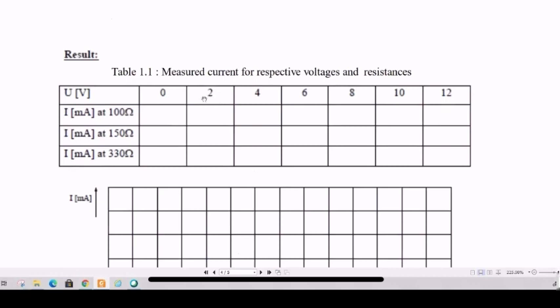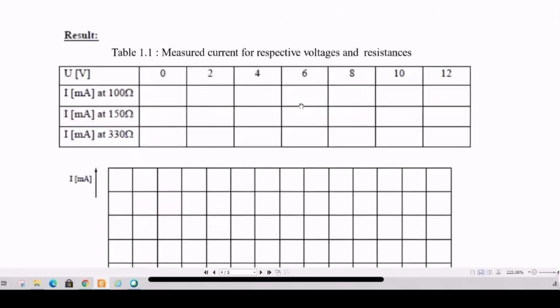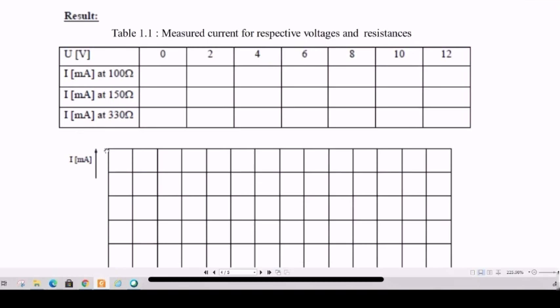So this is for table 1.1. This is for your information, just for your reference. Later in your report, you will do more tables. For example, table 1.1a is for theoretical value, calculated based on the parameters given, and then table 1.1b is for the measured data. And then maybe 1.1c, it depends if you have more data. Maybe 1.1c is for calculated current value based on the actual resistance value.